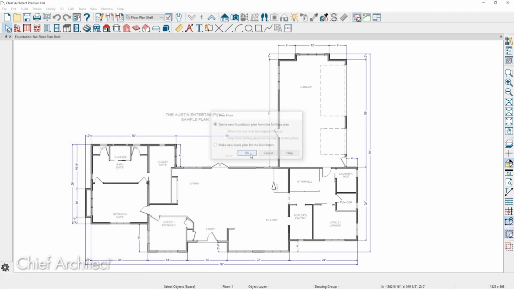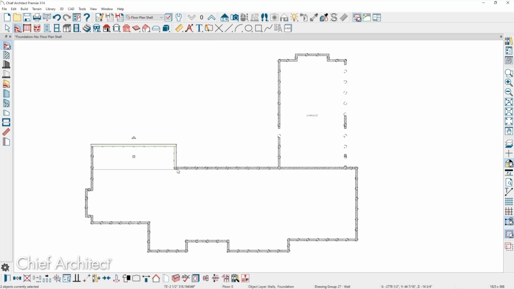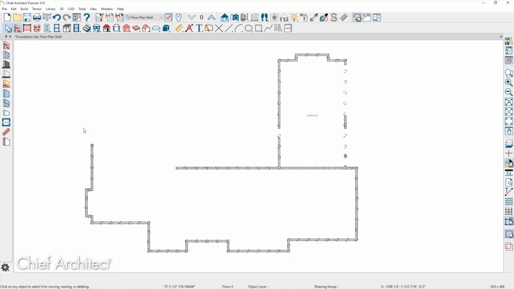Build the foundation, and then you don't want the walls, right? You just want the posts, correct? Yes. So if I come in here and I now delete the walls, I bet that's going to delete my posts. Yeah, that's going to delete my posts. Undo that.